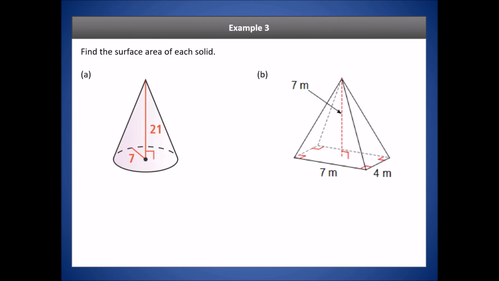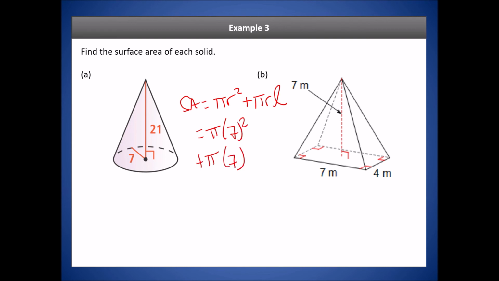So let's take a look at an example for the surface area of the cone. This is just a regular cone. We're not going to be looking at oblique cones really. I gave you the formula, but we're not really focusing on it. So let's go ahead and get the surface area. We know the surface area of a cone is pi r squared plus pi r L. Now the radius of the cone is 7.